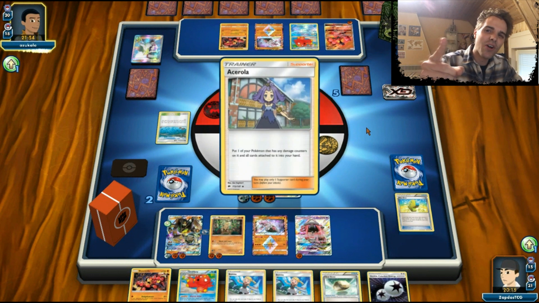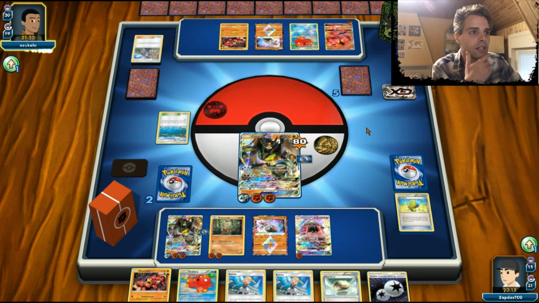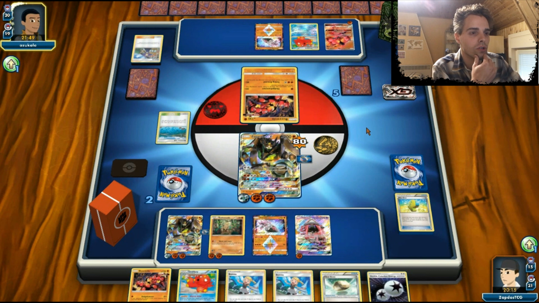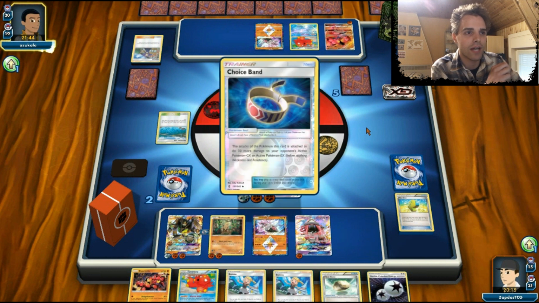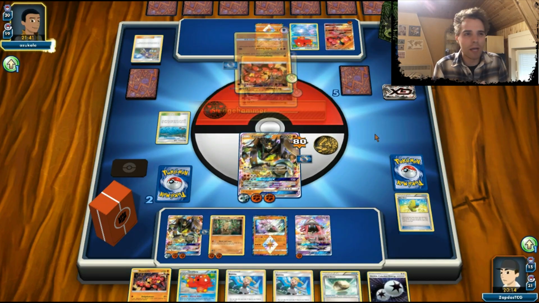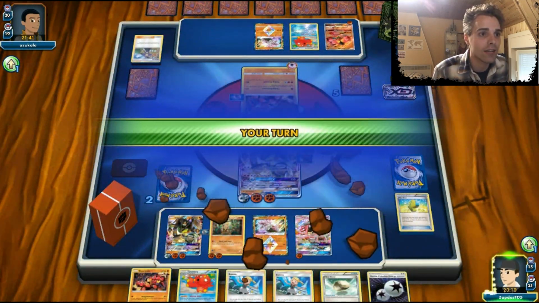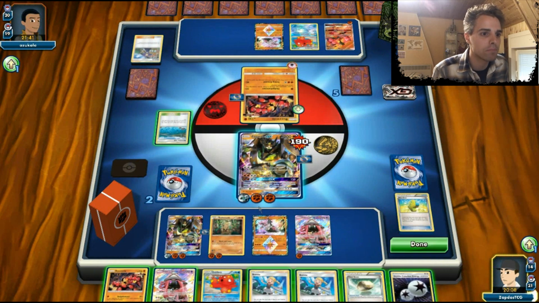So Zygarde, don't underestimate this card, don't sleep on it. Okay, Acer will gets rid of all his energies. Cool. Here comes the Buzzwole, the baby Buzzwole. Is he gonna rely on that? Choice Band. Choice Band with Beast. Oof! This baby Buzzwole will slap a bunch of damage around. Okay, 110. We are still surviving. Look at that HP, man.